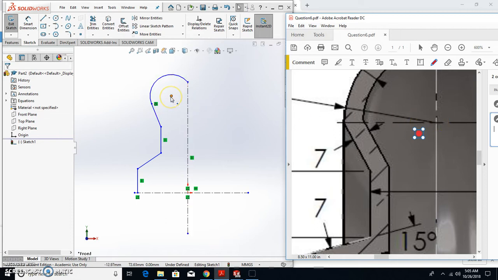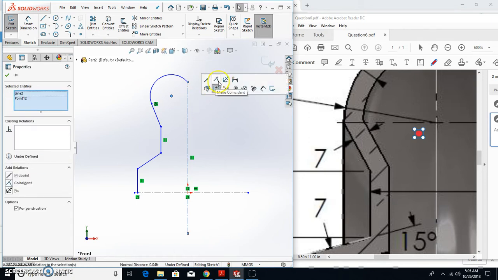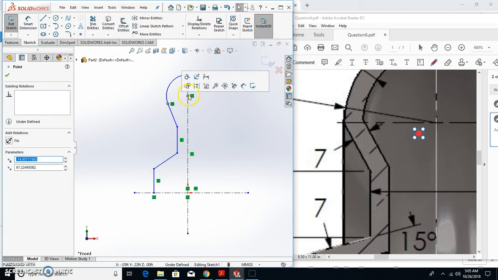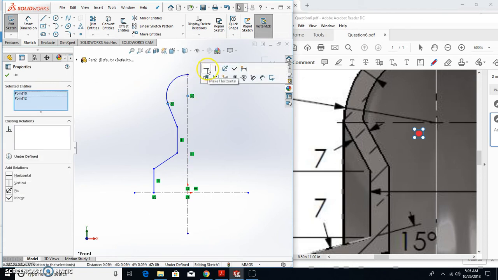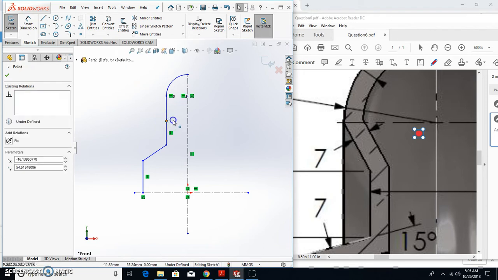So first off, I'm going to make this point and this point coincident. Alright. Then I'm going to make this point and this point horizontal. Now, if yours does this, this tangency shouldn't be there, so get rid of that tangency. That tangency would mess that up. So make sure you see that.